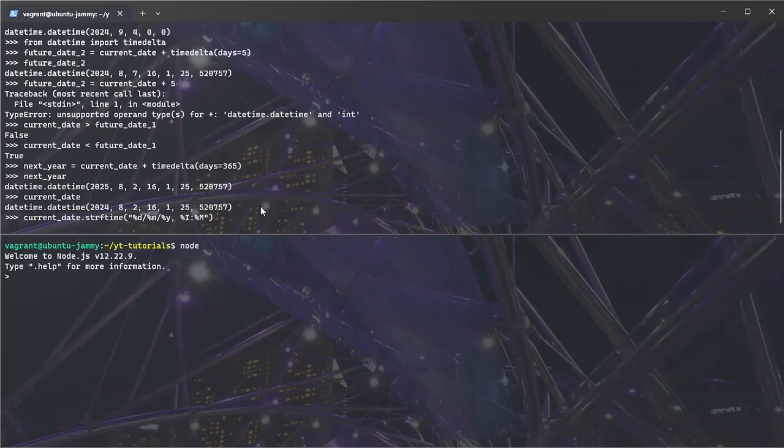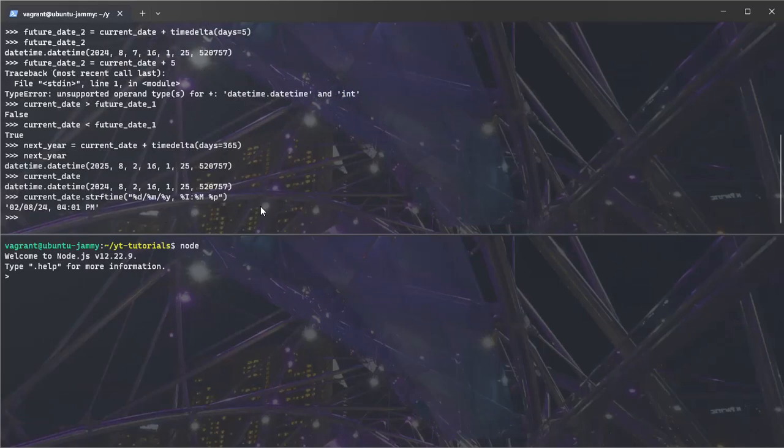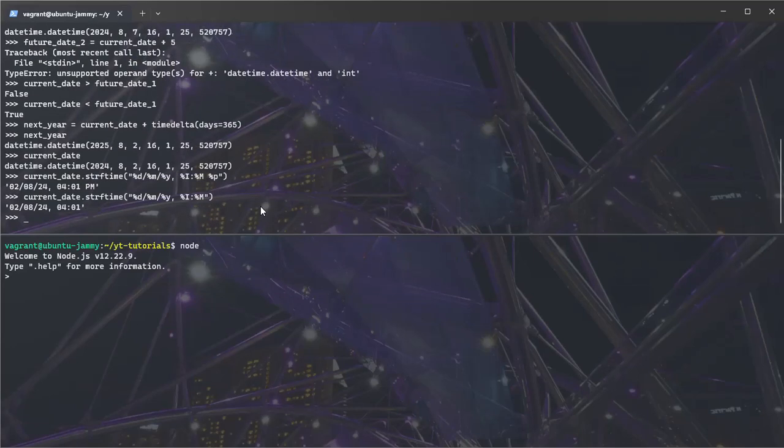Now I can put %p to represent the meridian, either AM or PM. All right. Now if I do something like this, you see I have 4:01 PM. Now if I remove this, I only just get 4:01. Now I don't know if it's an AM or if it's a PM, right? So this is just how you can actually format it.